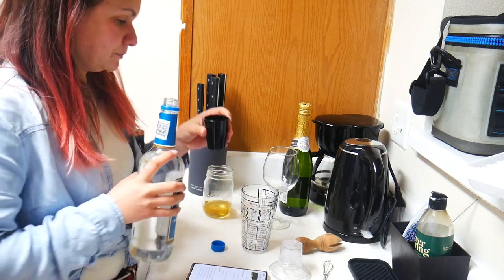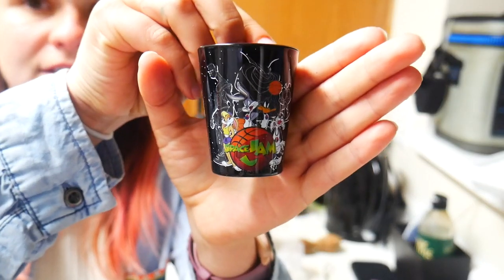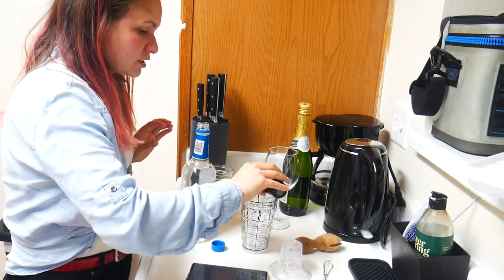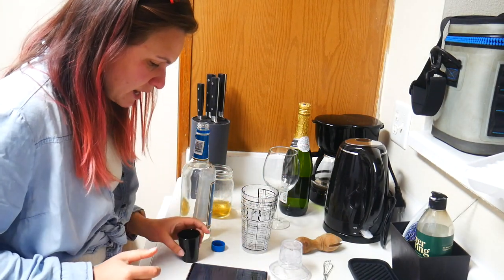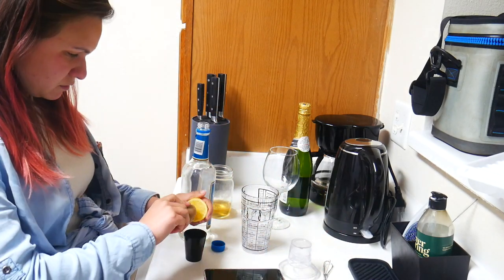Again, I don't usually drink gin, so I'm a little scared. Okay, so not full. By the way, I'm using my Space Jam shot glass, which has nothing to do with Paris, but I love it. All right, into the shaker it goes. And then 1/2 ounce of lemon juice. So let's see how this goes.